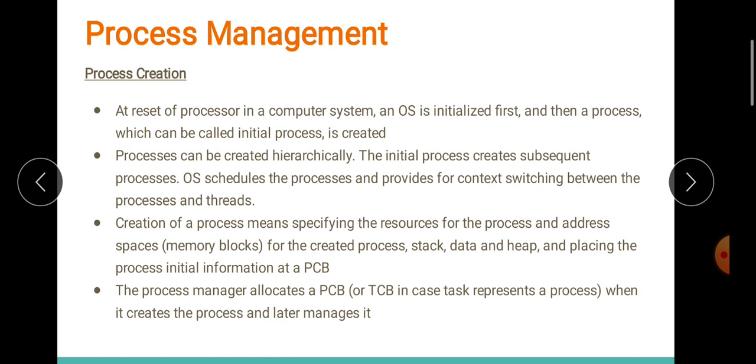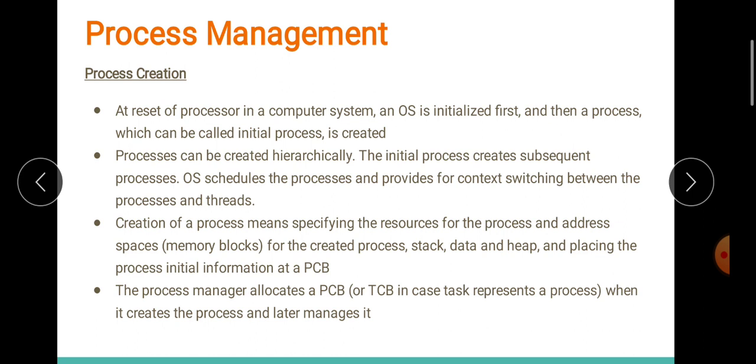And these processes can be created hierarchically, one after the other. And when I say we are starting the operating system, it means that you are calling the operating system functions, which includes calling the created process even before the operating system starts, but only after their initialization.